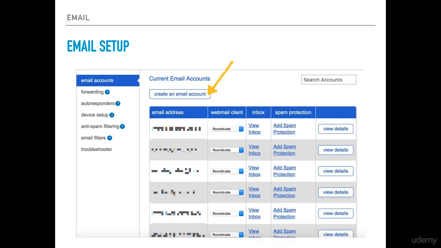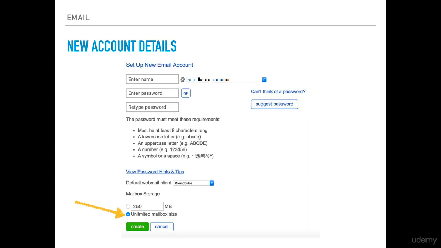All you're going to do on this next page is click create an email account, and if you've already got a few email accounts in your Bluehost, you're going to see them all here. I've blurred out the ones that I have set up here for my clients and myself, but this is the screen where you create a new email account and you can also manage existing accounts. Once you've clicked create email, you're just going to enter in a name, and you're also going to choose the domain that you want to associate this with.